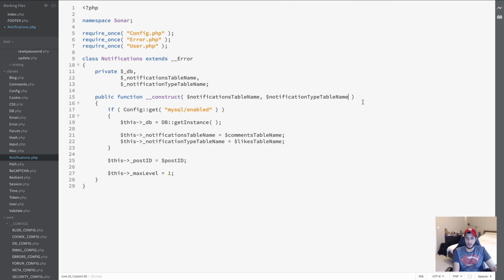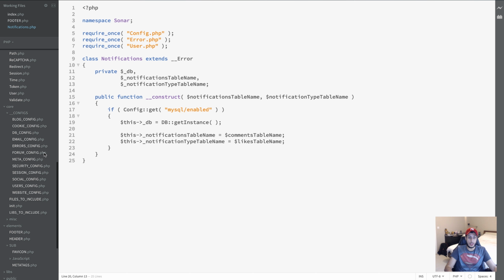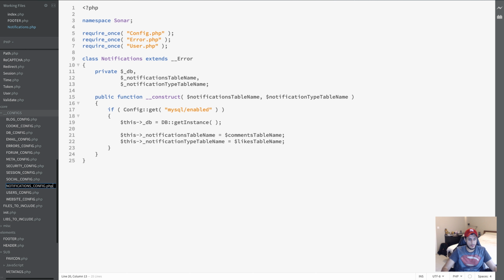I don't think we need a post ID, and we don't need this max level stuff. So this should get us going for now. We need to create a new config, so we'll have a config file called notifications underscore config .php.